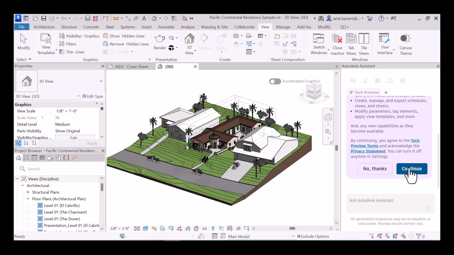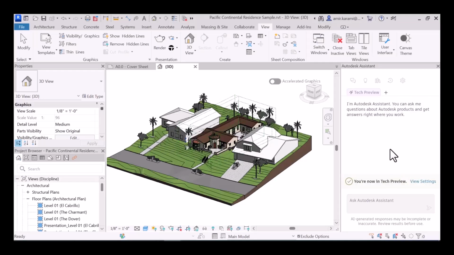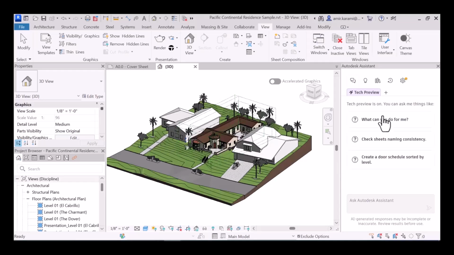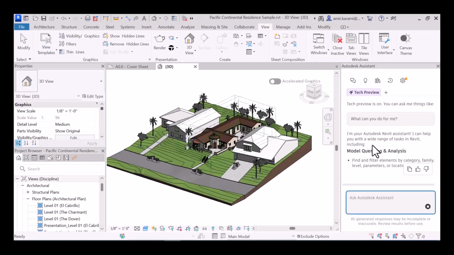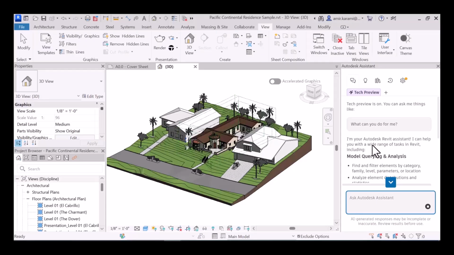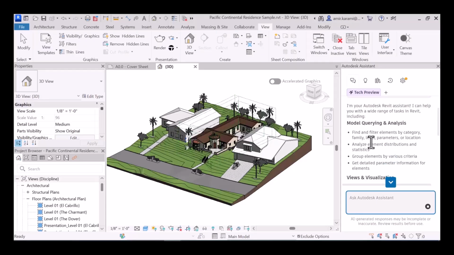Alright, let us continue. Here we got some hints on how to use the AI. For example, it basically says that you are able to ask me these questions. For example, the first question says, what can you do for me? You know what, guys? Less talking, more doing. So click. What's going to happen is that the AI basically starts introducing itself. Yeah, I guess that's a way to put this.